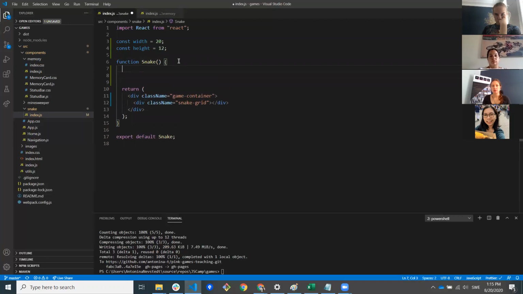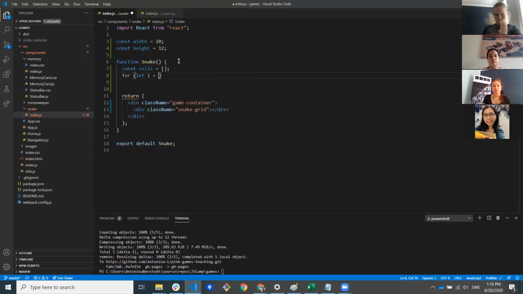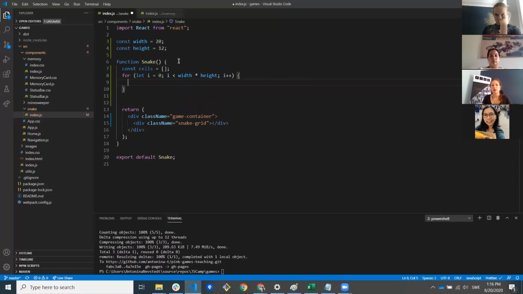I'm going to do this here in the beginning. Just like we did in memory, we're creating an empty array, const cells equals empty array. And then using a for loop, let i go from 0, i is less than width times height, i plus plus. We're just going to generate our cells.